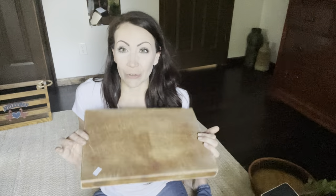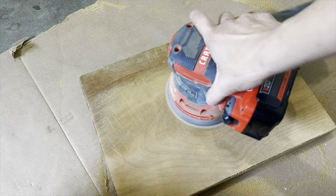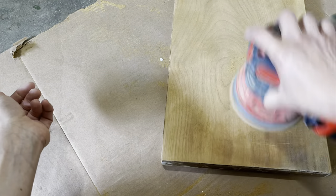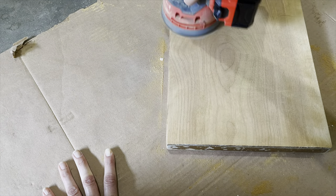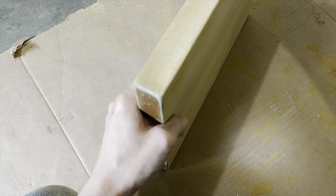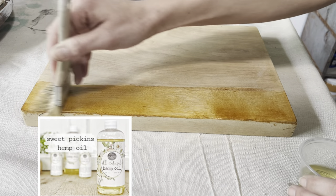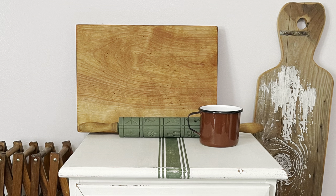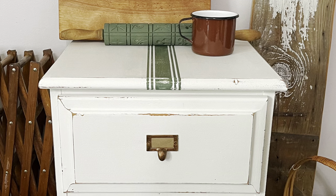You know what wood prices are like right now — this is a nice chunk of wood for $5. I will sand it down and give it a drink of hemp oil. I started by washing the board with Dawn dish soap and water to get the grease off, then let it dry overnight. Then I sanded with 60 grit, 120 grit, and finally 220 grit sandpaper using my orbital sander. Using Sweet Pickens hemp oil I gave the entire board a nice coat and then wiped off any excess with a clean rag. Look how beautiful it turned out — you can see it staged up in another example of color blocking.